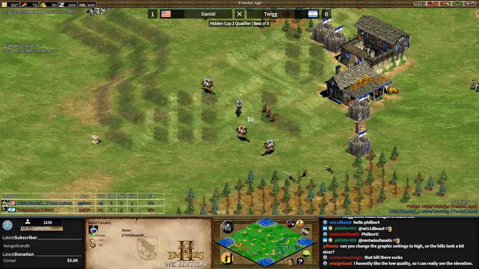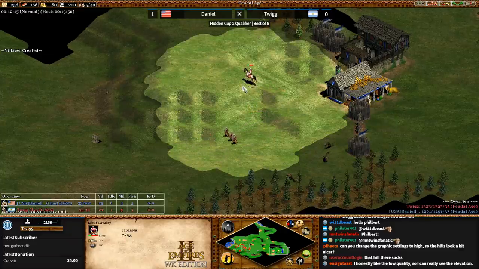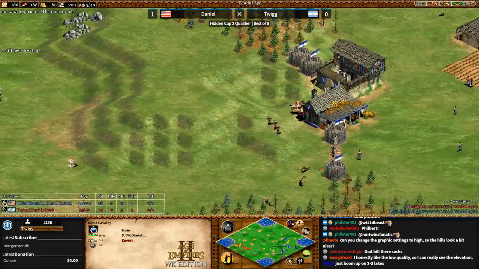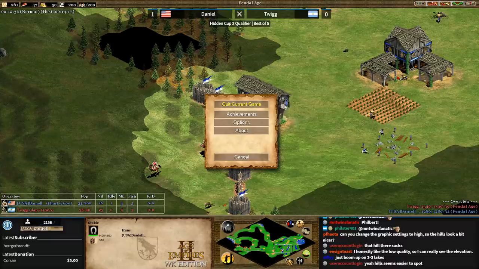Oh yeah, I can change the graphic settings to high. Let me just watch the fight. Because Daniel is trying to snag Twig's scout. He wants it. He knows it's there. But he also wants to go to Twig's base. Twigg could go through this way. Daniel will wall it off, though. Yeah, I forgot about that.